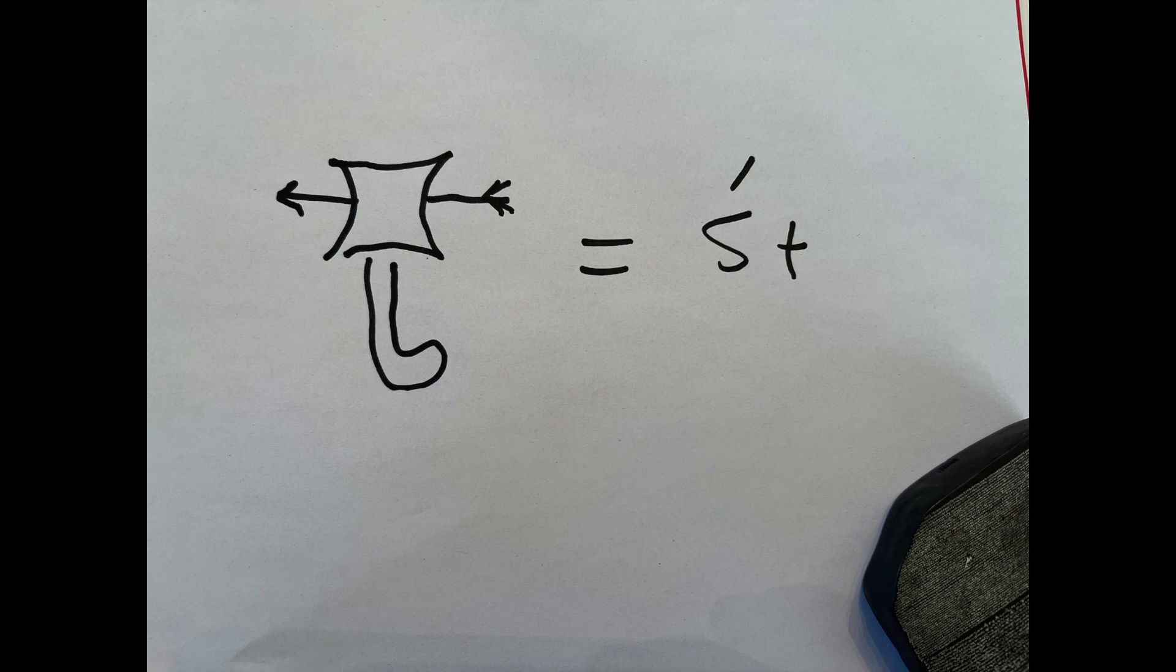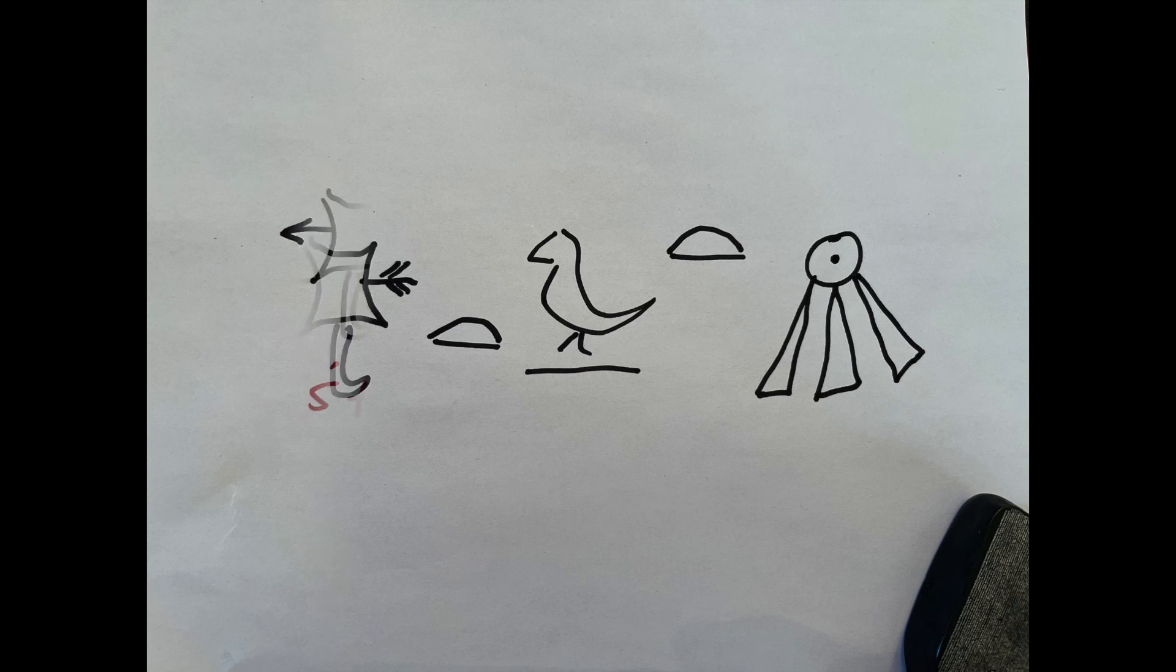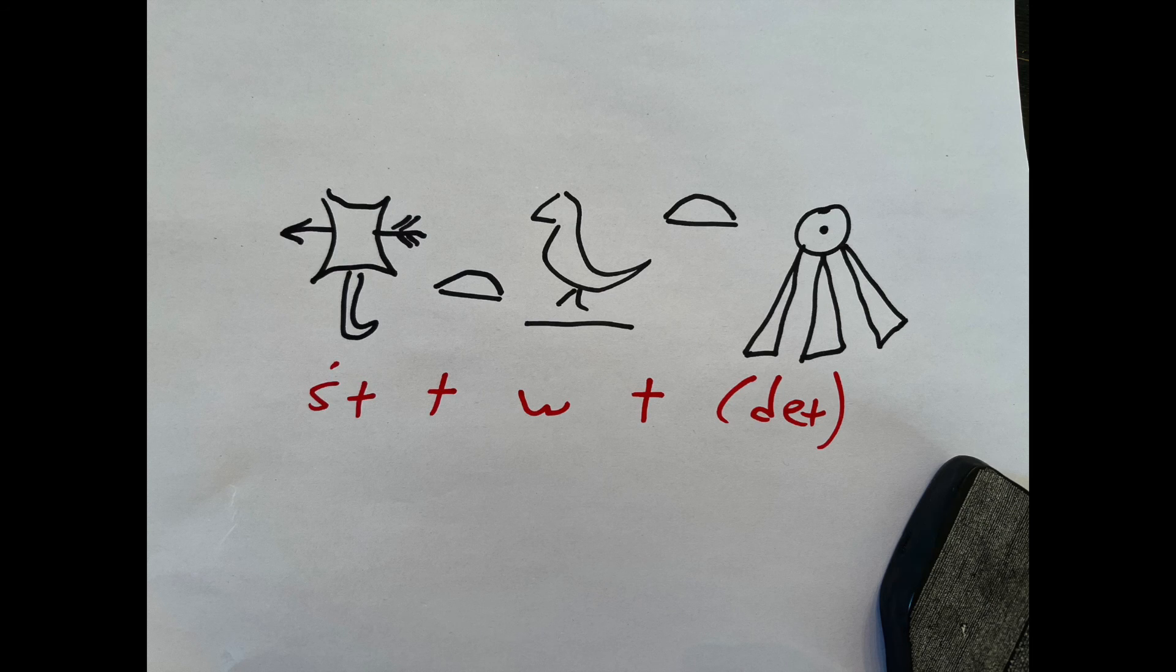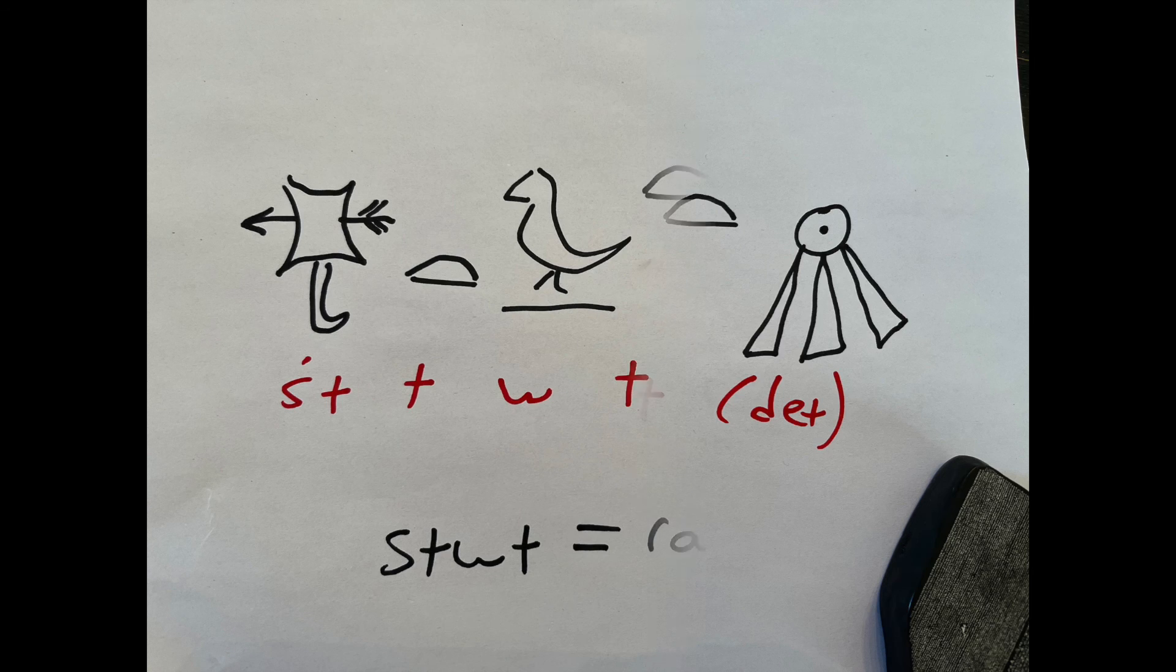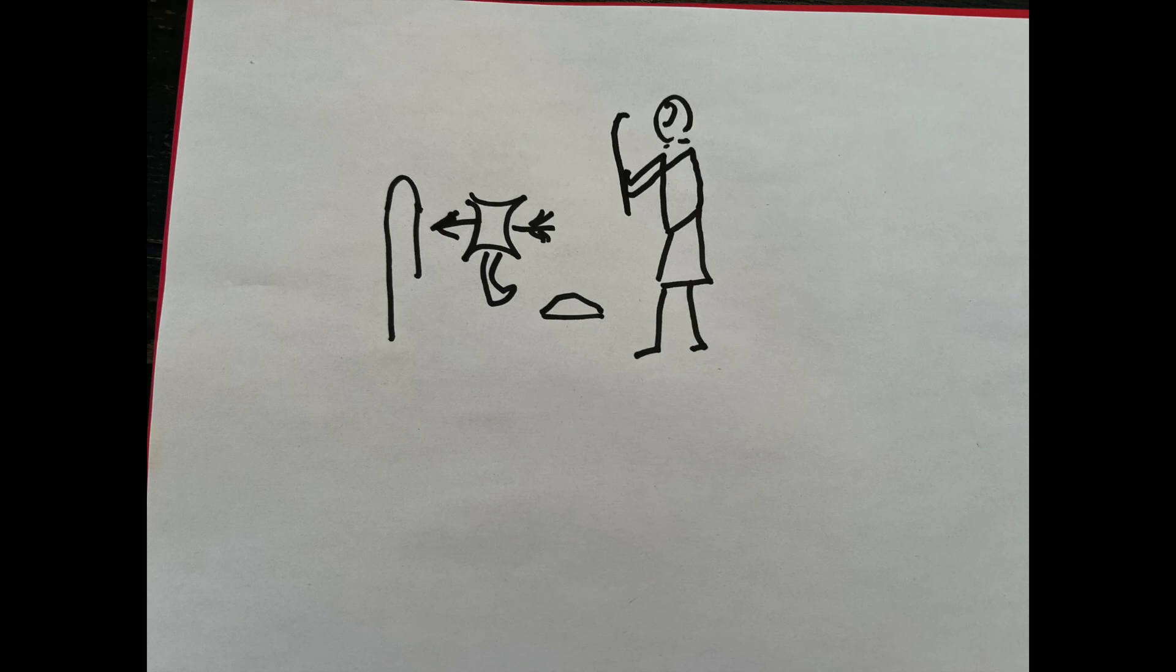Next up, we have the cowhide with an arrow through it, S, T, st. I think of it like it got stuck with an arrow. Now, see if you could figure out this word just based on the determinative. So here we have S, T, T, W, and T. So we have lots of echo effects here where we're going to cross off the double sounds because they're just there to help jog your memory and make hieroglyphics that much easier. This is the word rays, sun rays, like sunlight. So you've got the sun, the rock, and then the rays of light. Maybe that's how you could have figured it out.